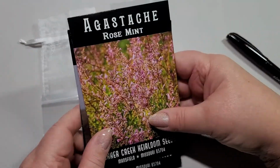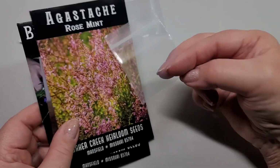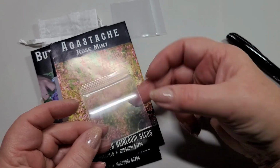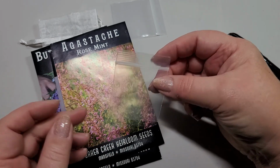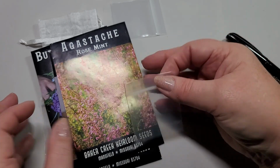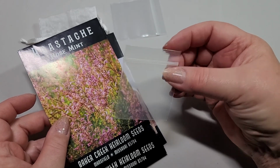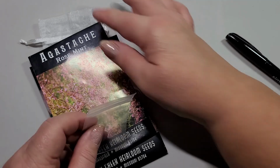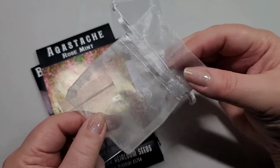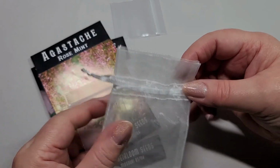So what do I need to do? First, I need some containers to put the seeds in. A lot of times they tell you to put it in some moist soil and then put it in the refrigerator. I don't like to do that because I don't want a lot of soil in my refrigerator. So I just put them in little plastic baggies and put them in the refrigerator. I'll put all my baggies in something like this, so hopefully they do not get lost or thrown out by someone thinking, oh, this is garbage.